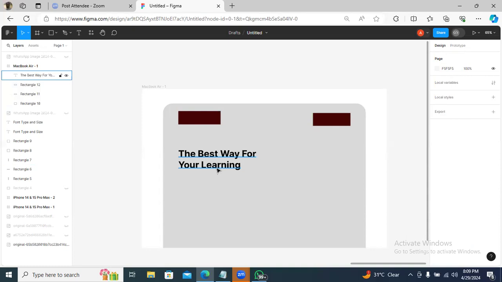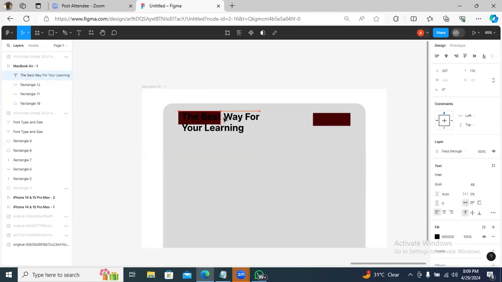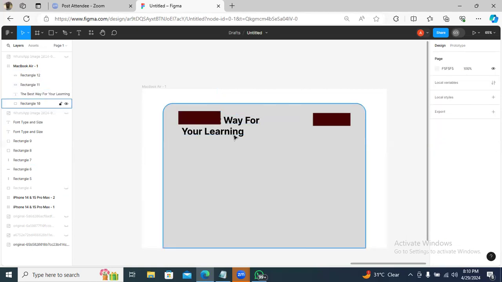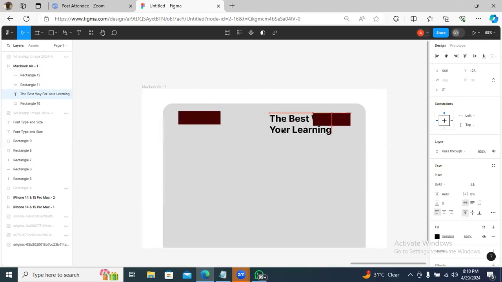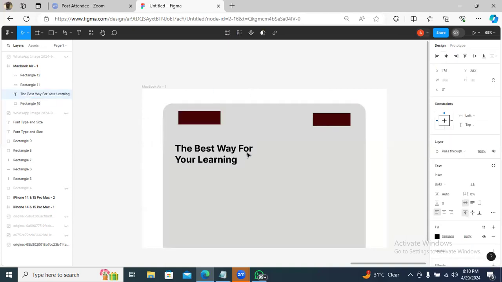That's one. And secondly, maybe you are made to put this thing on this, and then you see something like this happening. You understand? How many of us have faced this challenge? When this text is meant to be at the top, but it's coming at the bottom. How many of us have faced this kind of challenge? I did. So how do you solve it? I just clicked on it and then brought it forward. Okay, that's good. That's nice.